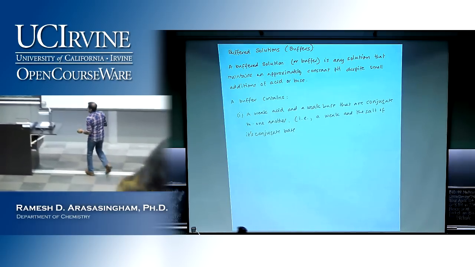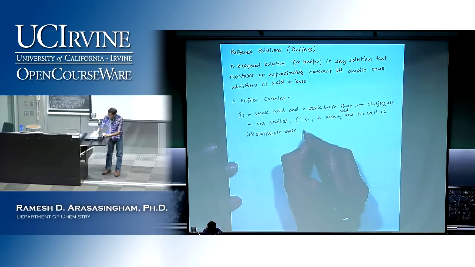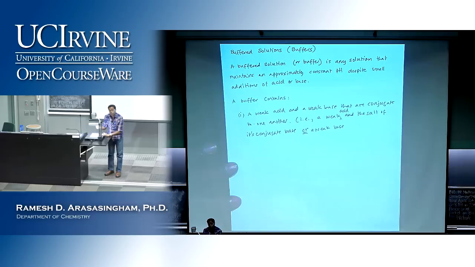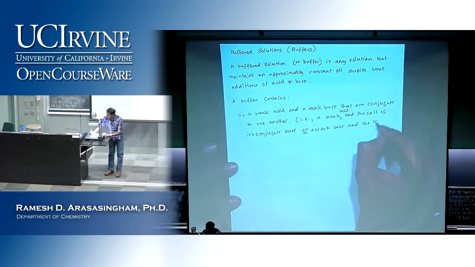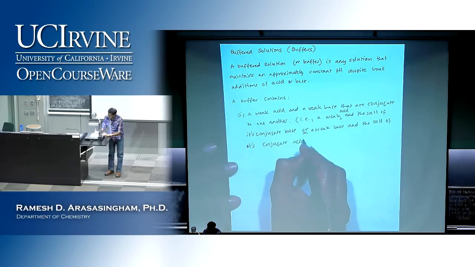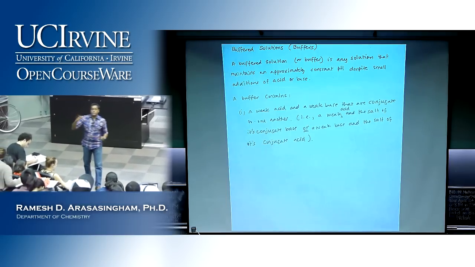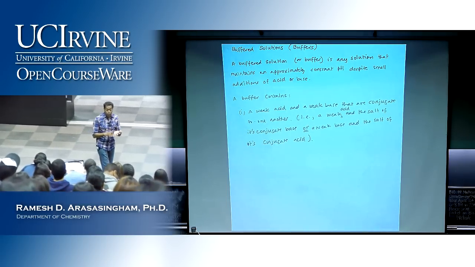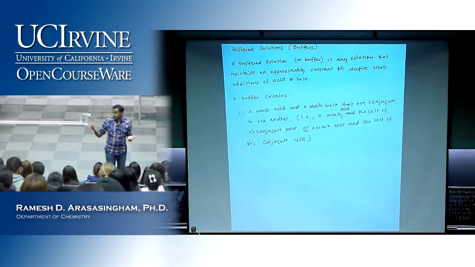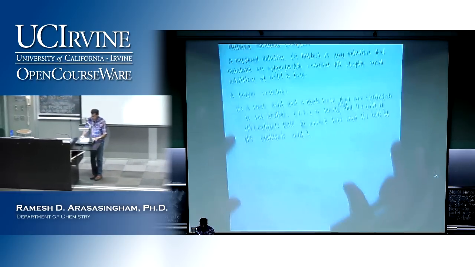So a weak acid and the salt of its conjugate base, or a weak base like ammonia and the salt of its conjugate acid. All right, so you can have two types. You can have a weak acid like HCN, HF, acetic acid, and the salt of its conjugate base, or you can have a weak base that's neutral like ammonia, and if it's ammonia, what is the conjugate acid of ammonia? NH4+, all right? So the salt of that would be NH4Cl.